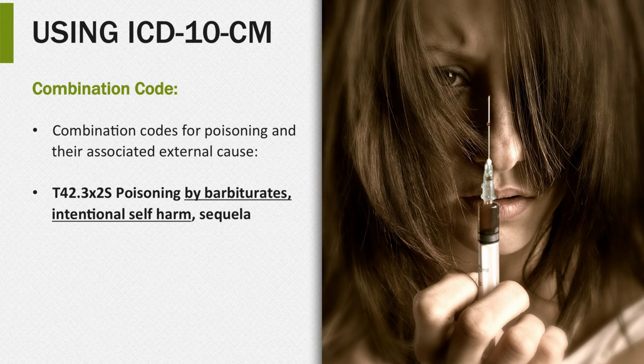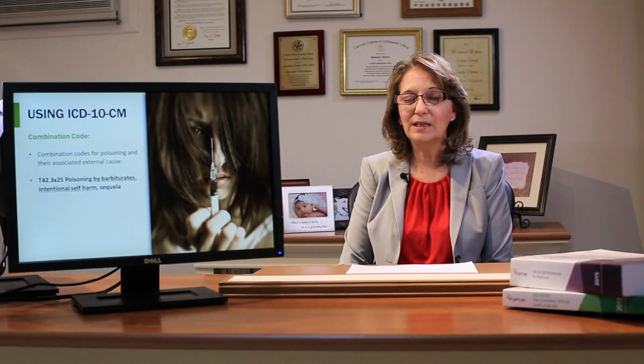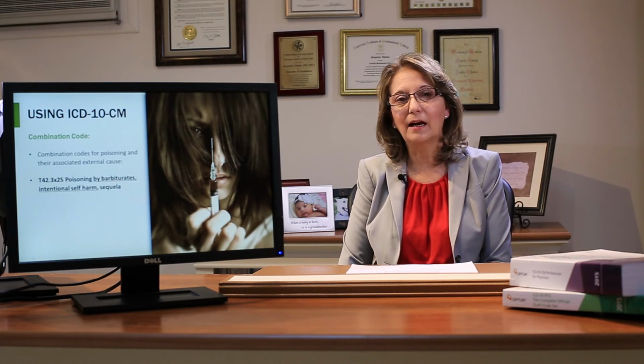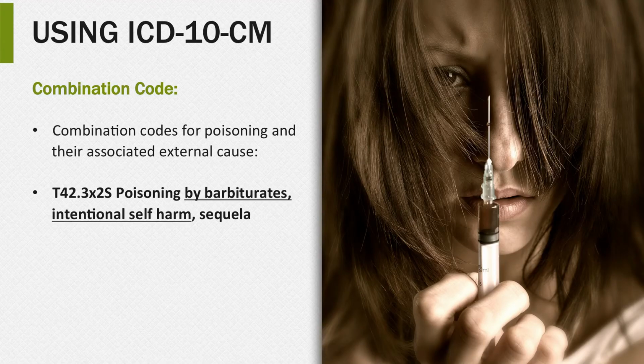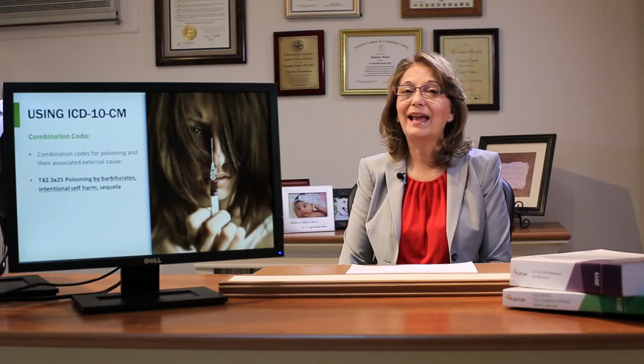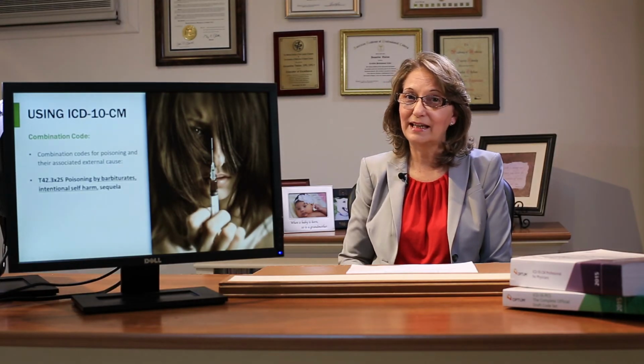Check out the codes for poisoning. Remember how many codes we need to use to report poisoning in ICD-9? Well, here, inherent in the code, we now see not only the drug taken, but the circumstance. In this case, intentional self-harm. And yes, the lady in the picture scares me too.